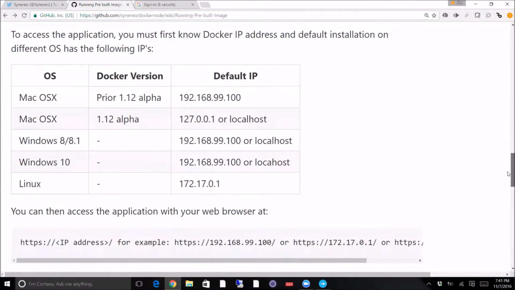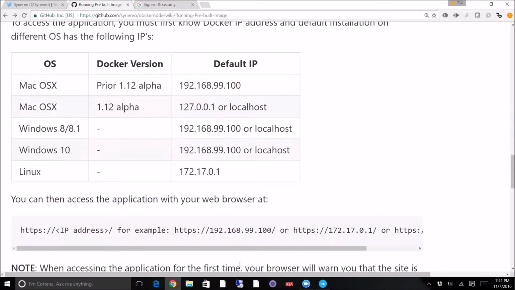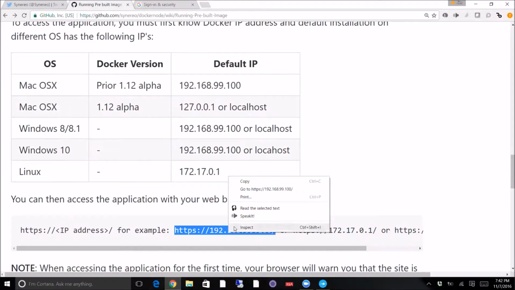We can see that, for the Windows 10, we have the address 192.168.99.100 for localhost. We'll use the 192 address, and we have to be sure to use HTTPS in order to access the synereo node on our local machine that we just launched.